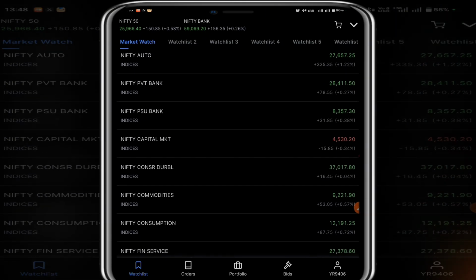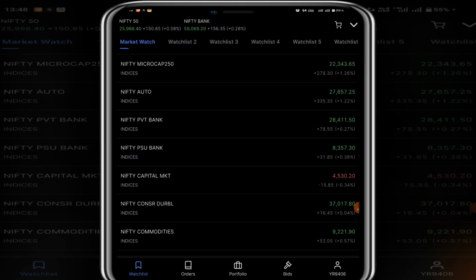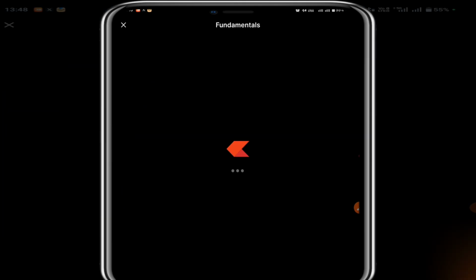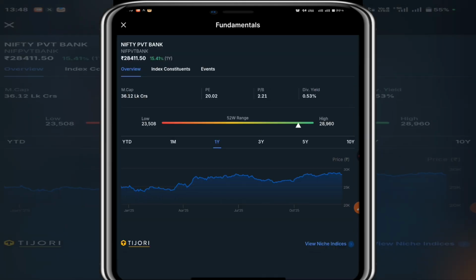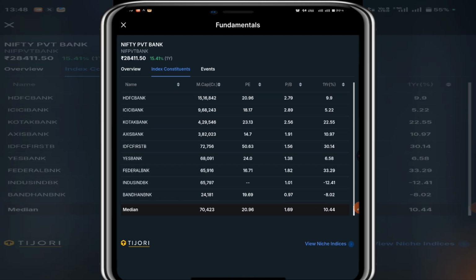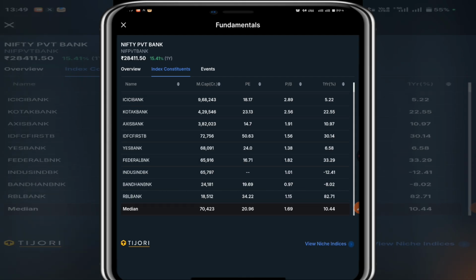list. In a similar way, you can check the constituent stocks of any indices. If you are going to Nifty Private Bank, then scroll up, go to fundamentals, and then when you click on index constituents, you will see all the stocks under this sector or theme. You can check or select an outperforming stock if that particular sector is outperforming others, and that stock is outperforming the other stocks in that sector. That trade will be highly probabilistic.